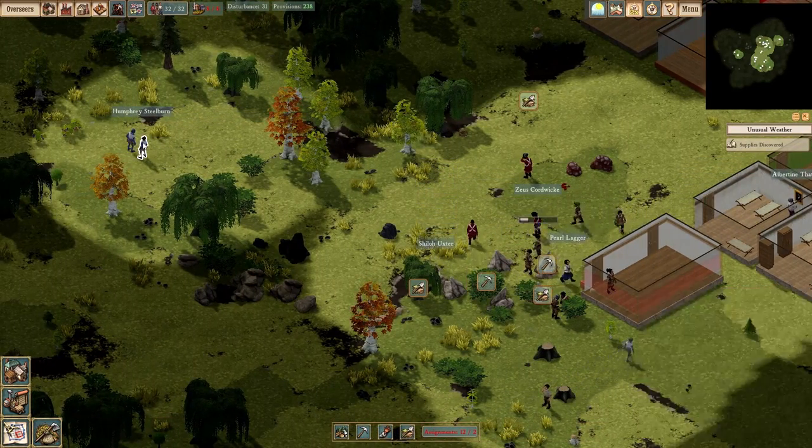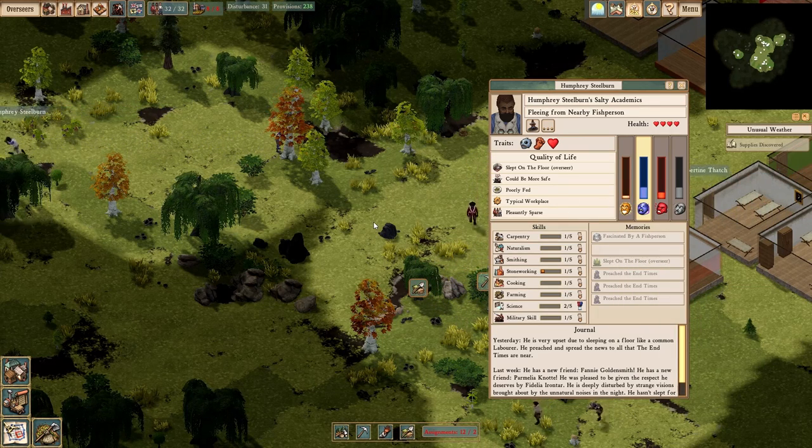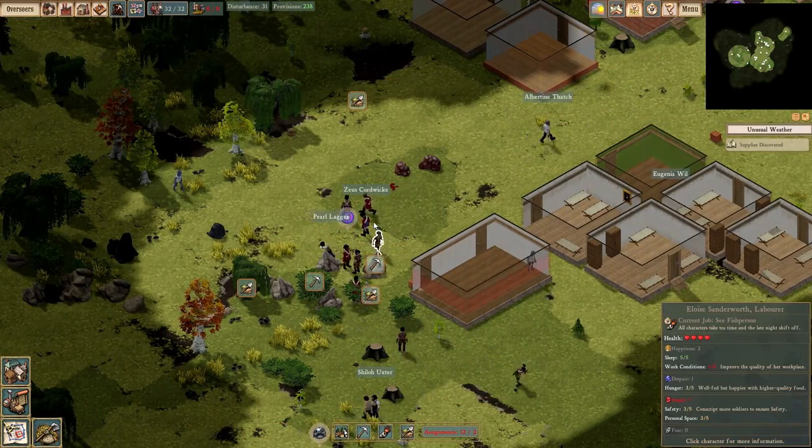Oh, hello, how are you doing here today? So if he talks with the fishman, does anything bad happen? He's poorly fed at the moment, but he could kind of solve that by going and feeding himself.